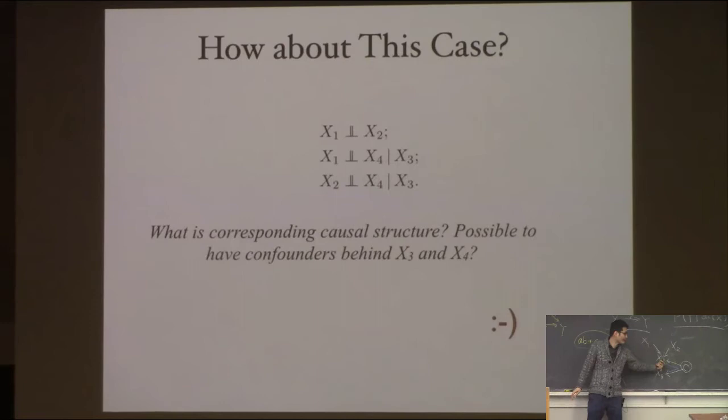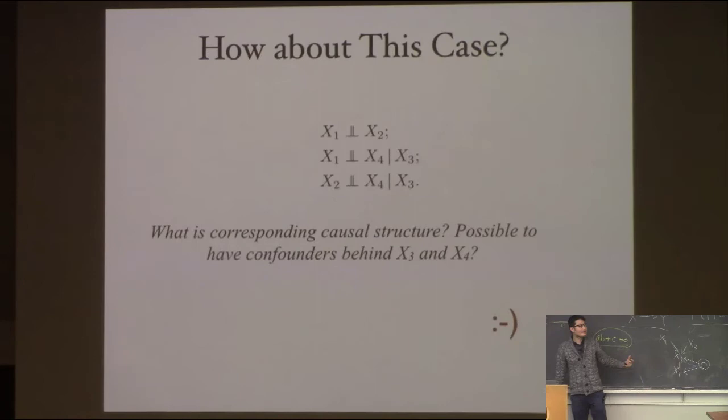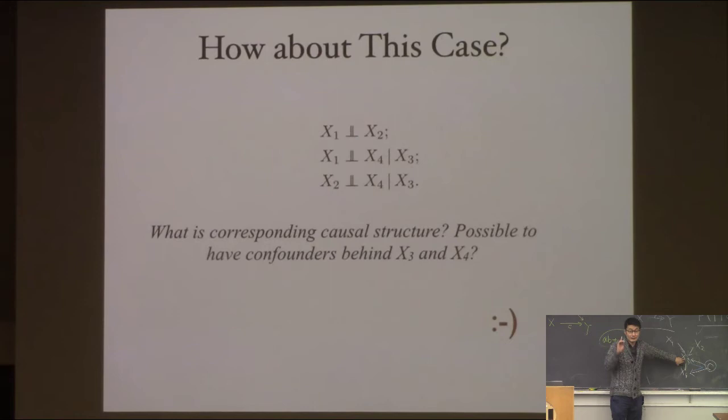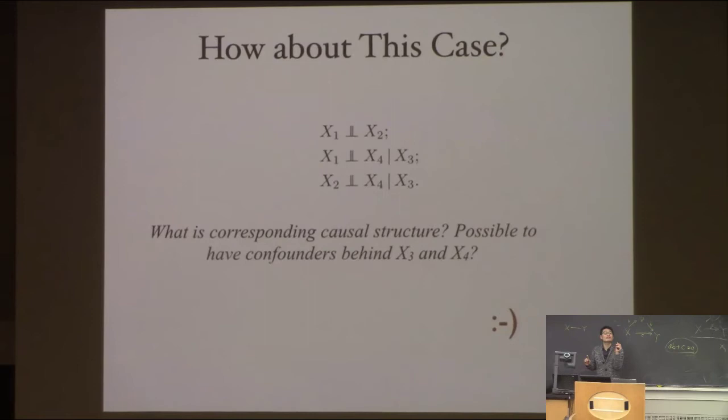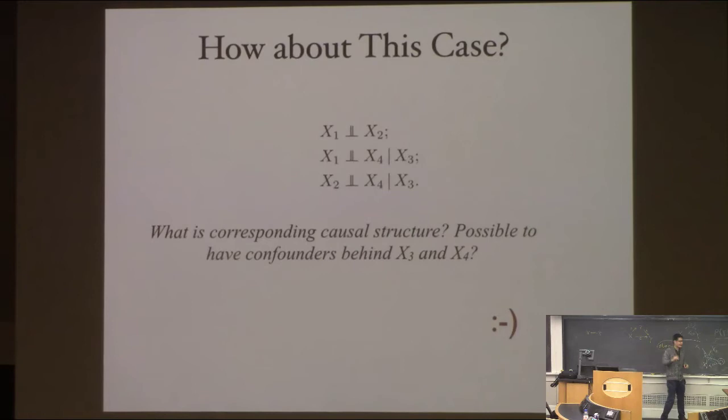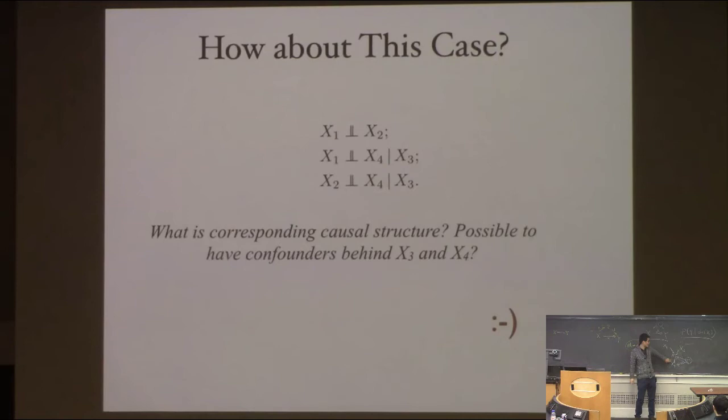right? So that means, from the independence between 1 and 4 given 3, and further the fact that x1 is not an effect of x3, that's why there must be an arrow into x3 over here, I can infer that definitely there is no confounder behind x3 and x4. This is cool. Why? Because you can really say something about the universe by making use of a very small number of independence relations, right? So in this case, we can say definitely, if you have enough data, there cannot be any confounder behind x3 and x4. And as a consequence, x3 is the direct cause of x4. Without any problem, you can say so.